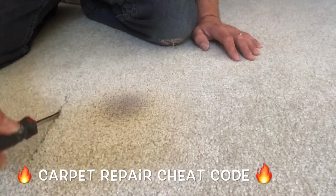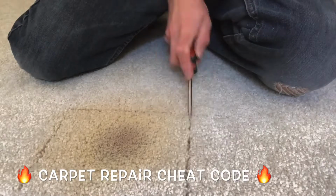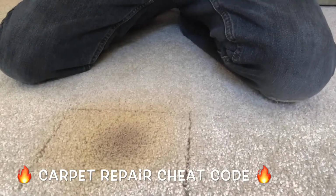What's going on? It's Michael Alder here with the Carpet Repair Cheat Code, and I'm going to break down two different strategies for you on how to patch damaged carpet.